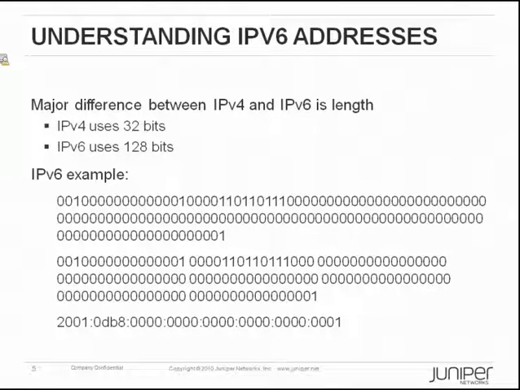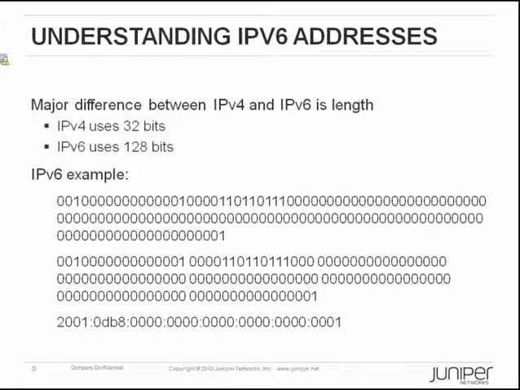Although this notation is much more readable, we can still take it a step further by eliminating the leading zeros. We know that all 8 sections consist of 16 bits each, so the leading zeros can be suppressed. In other words, you and your router will know that db8 is actually 0db8. This technique is called zero suppression.